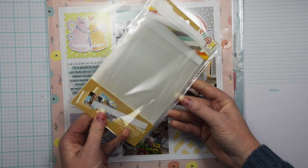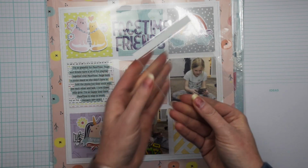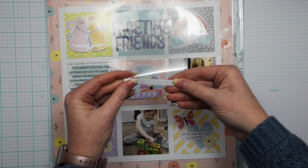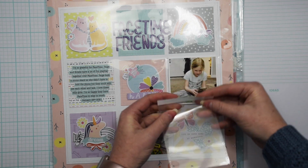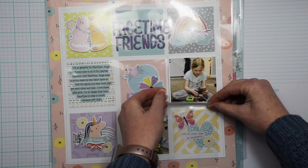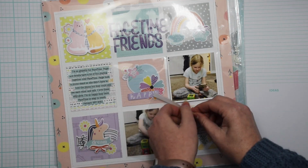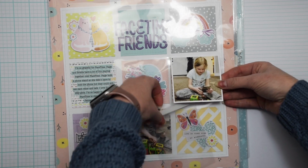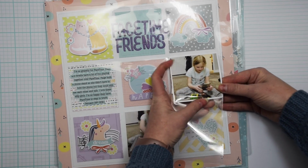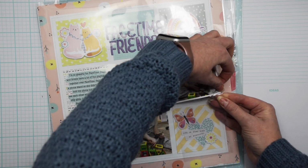Simple Stories has these photo flips, and what they are is a little page protector that has adhesive on it. So if this fit my photo, this one is for a 3x4, I could put this photo into it. I think it goes this way actually. And my photo's not going to fit in there.